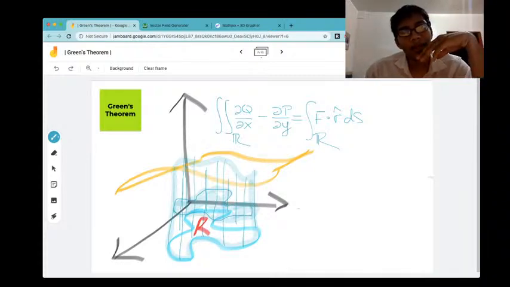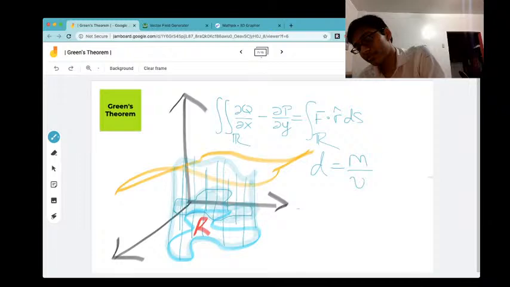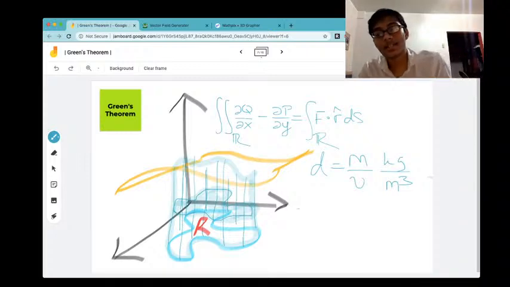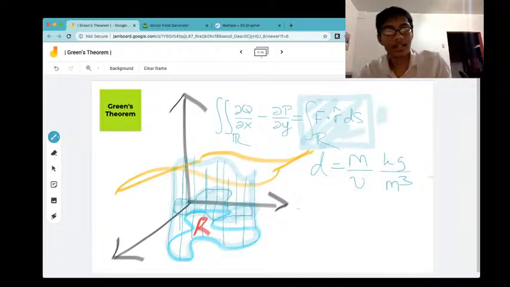Well, here's what's happening. One interesting route I'm thinking of taking is that obviously density is mass per unit volume, right? Kilograms per cubic meter, right? That's the entire definition of density. We know that the line integral is essentially a formulation of mass, right? This right here is simply mass, or I can just denote it with the letter M.